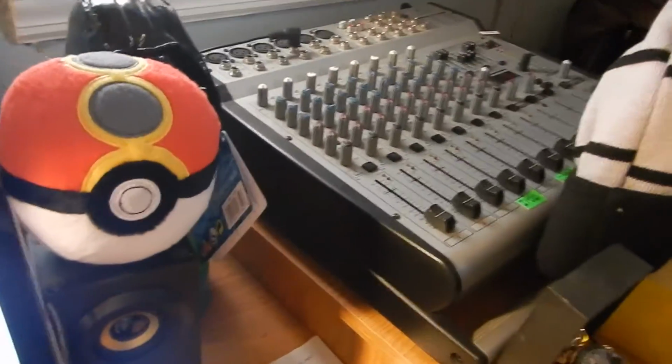Got all the Pokeballs, got Froakie over here, got my watches, got the soundboard over here for music. And my room right now is kind of a mess right behind me because we're moving around some stuff for the studio to come about. So yeah, this is what I do when I come right here. And really, there's nothing else I do in my room except for sleep. And sometimes I'll play Battlefield 1, but that's besides the point. Other than that, this is where I do my business. So yeah, let's just keep going.